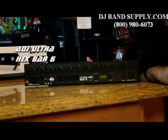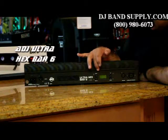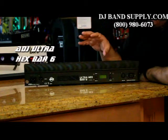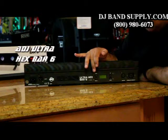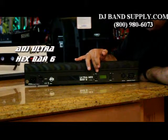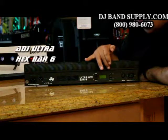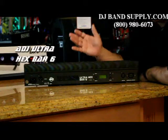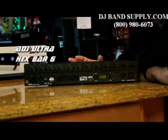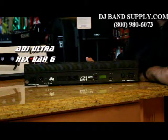Pretty plain and simple. Same control panel as any other light. Your mode gets you into whether it be your DMX mode or your static colors, and once you go through that mode, your setup, if it was just for color macros or static colors, you would be able to flip through your colors with the setup, and you can go up and down through all the colors if you were showing someone. So it's a great fixture in that respect. That's the top or the side, depending how you have the fixture positioned.